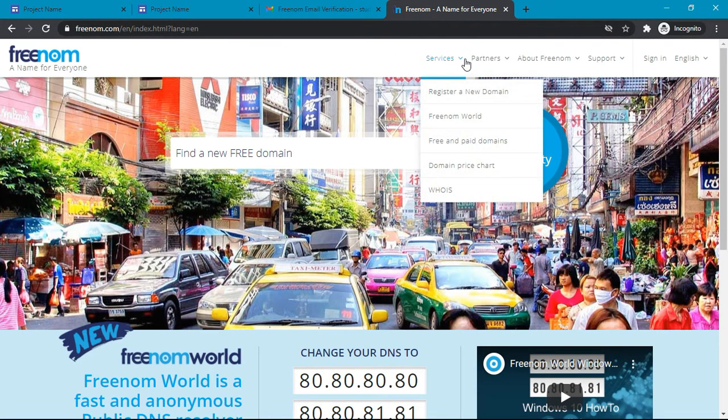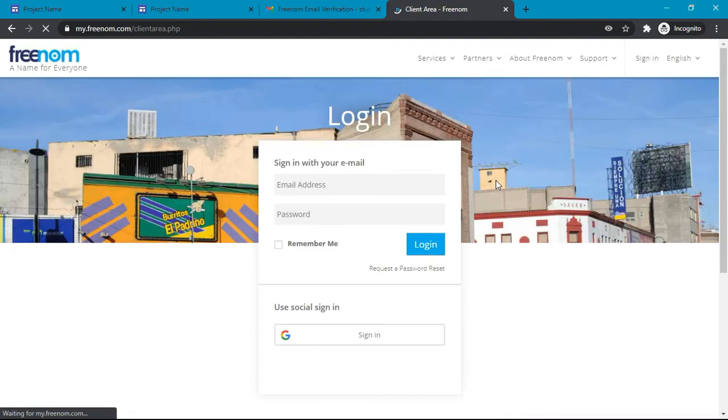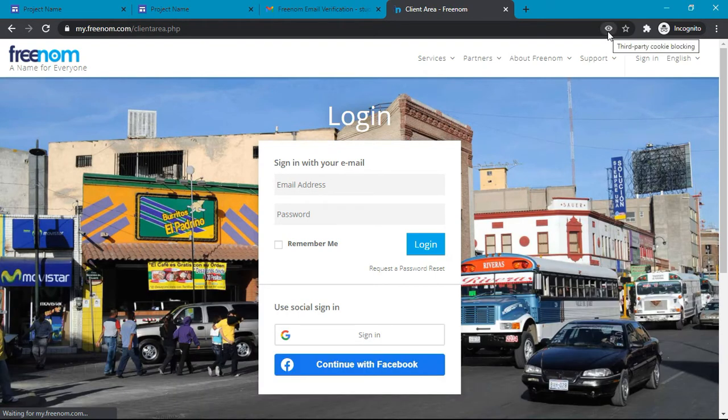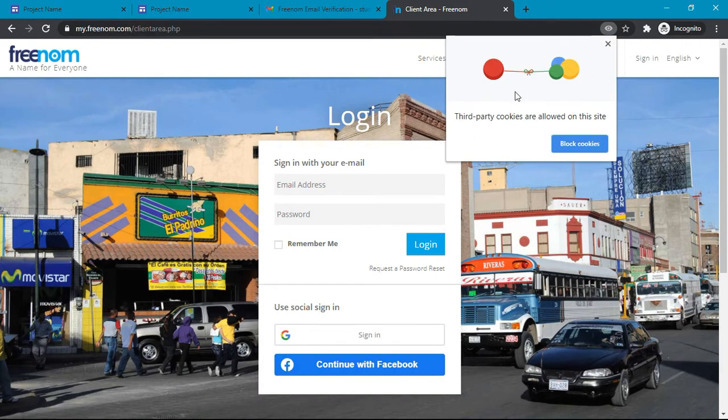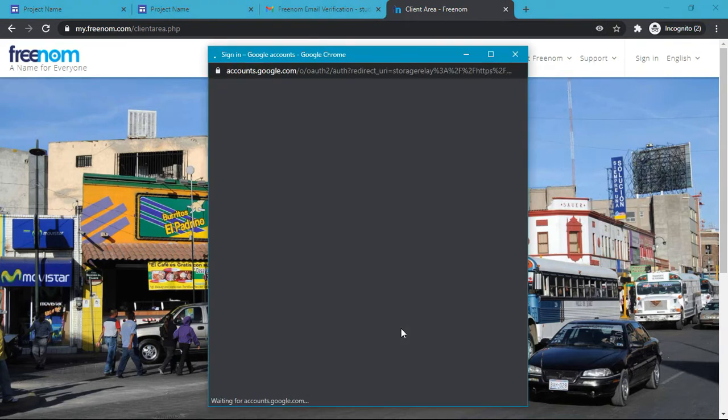I will click services. No, I will click sign in. Once again, I am going to tell you, you should make sure that third party cookies are allowed. We will sign in again.